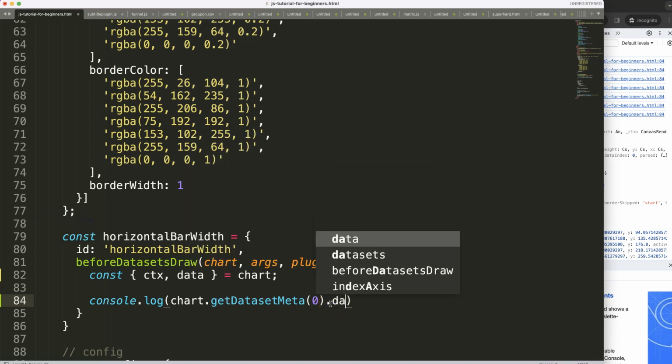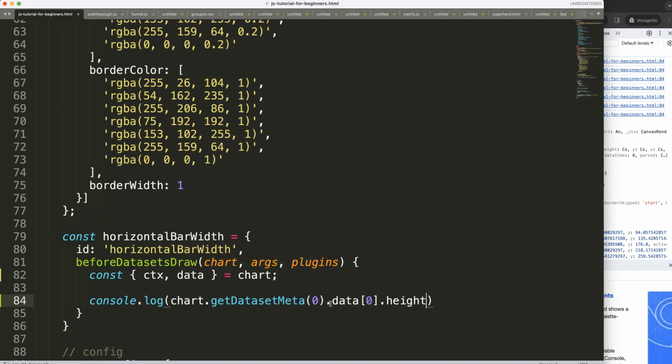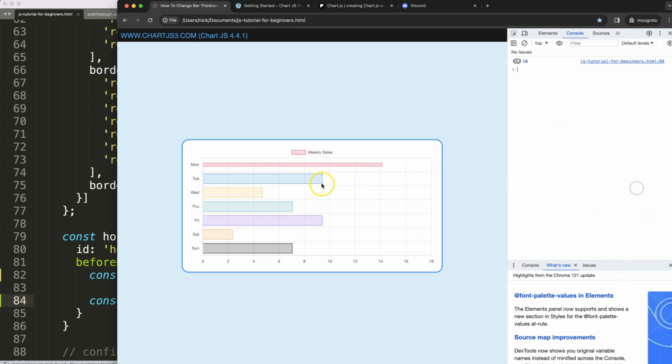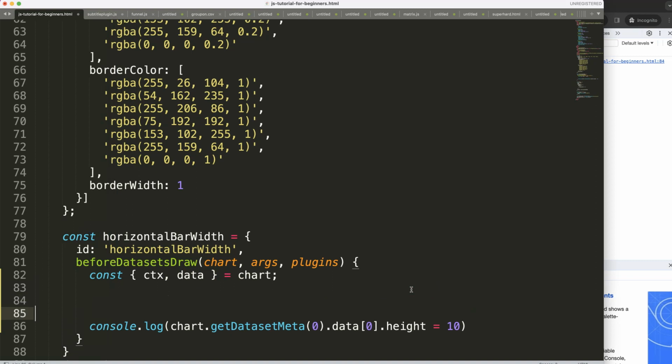So what I want to do here is get that height, 0.height, and to test this, instead of whatever it was, 29-plus pixels, we just assign for dataset and data point 0 a value of 10 pixels. And as you can see, we have now adjusted it. So what we can do now is readjust every one of these bars, but we need a formula for that. So let's start to work on that.